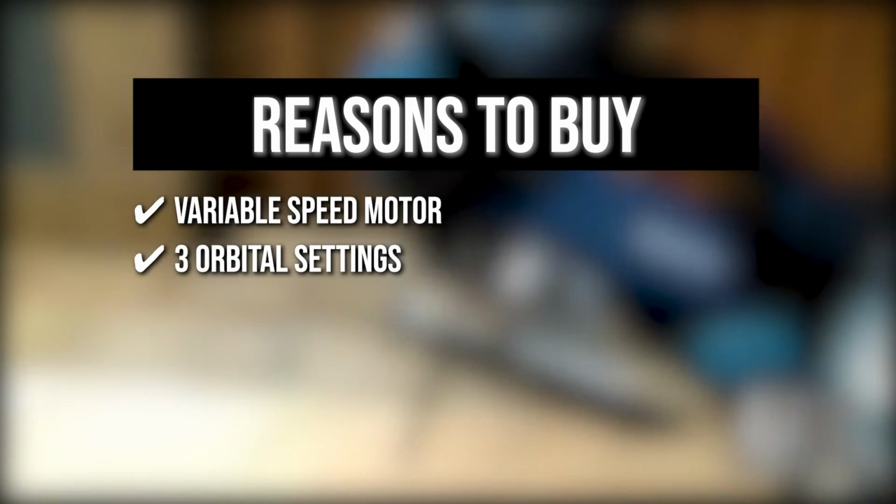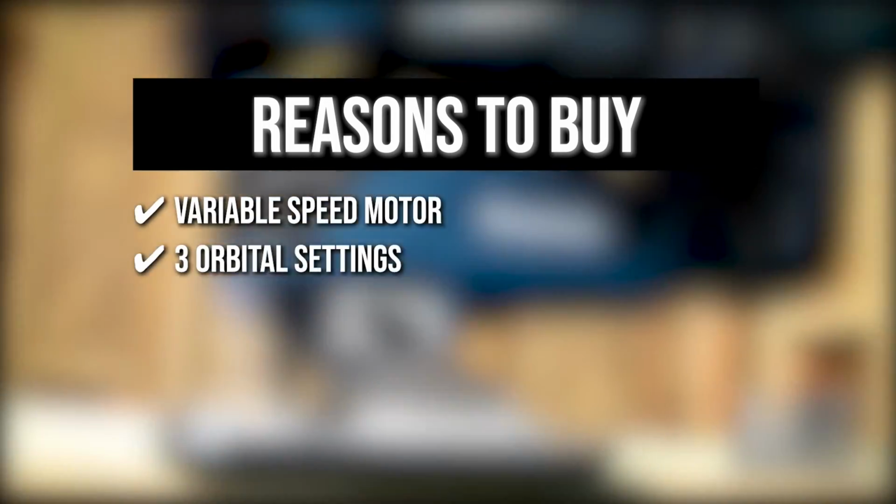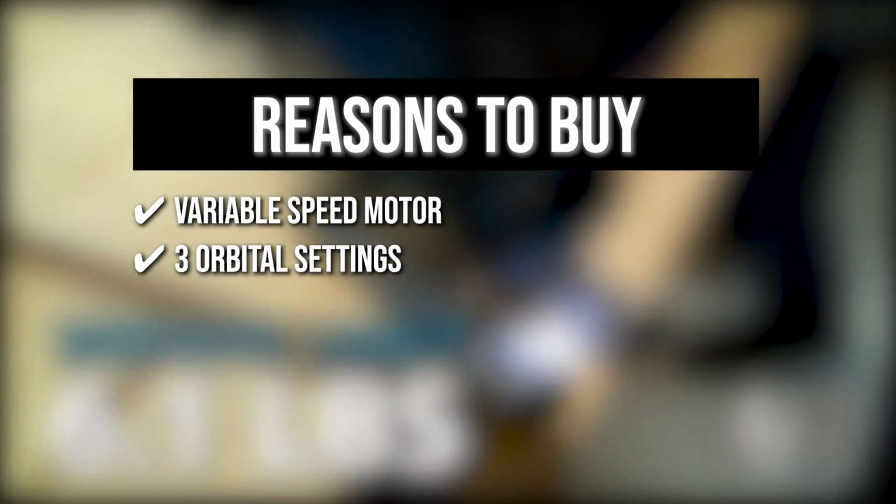3 orbital settings. With 3 orbital settings that work in tandem with the straight cutting function, you have a manifold of projects that you can accomplish with this tool.